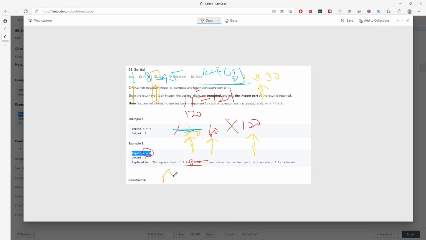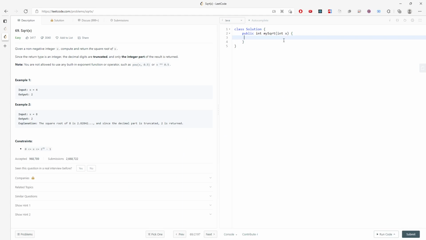At the end, we'll have to return the left pointer i minus 1. This is because we always add 1 just in case. And this is pretty much a solution. So here it is: i equal to 1, j equal to x, while i less than j, I need to find k equal to i plus j minus i divided by 2. And I need to find the value equal to x divided by k. If value is equal to k, we know we can return k.